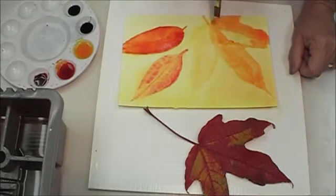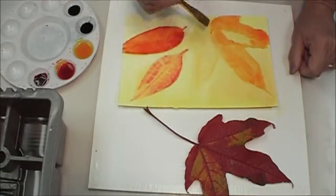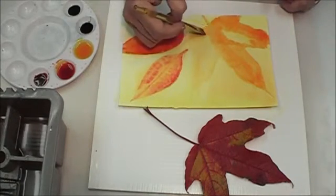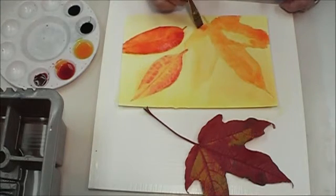Now this is a pretty big area, so if your paper starts to get a little bit dry, don't be afraid to dip your brush in your water and re-wet an area, okay? So there.